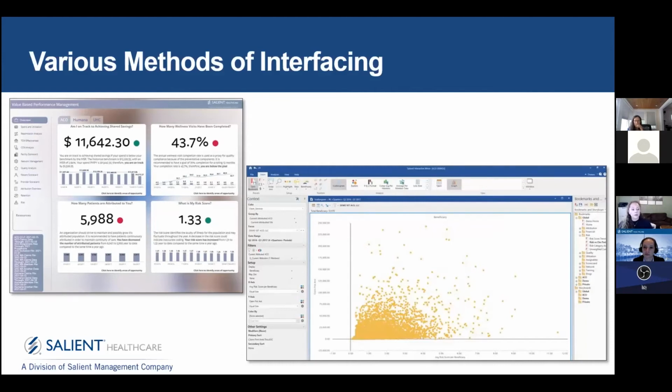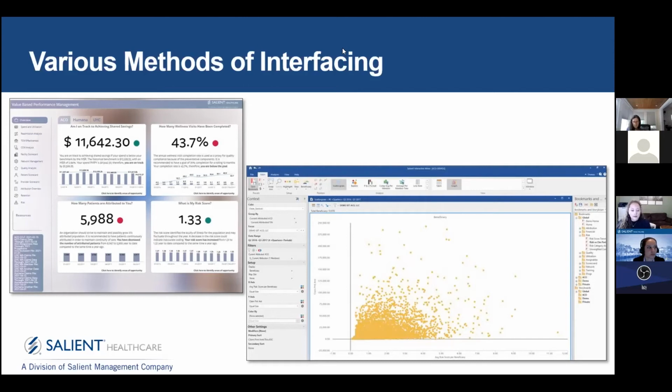And then you might really be more interested in something that's like a blank canvas, especially for data analysts who want to create their own analytics. You want something that's more of a mining tool. So we have our data mining tool, Salient Interactive Miner, on the bottom right, and it's showing a scattergram so that you can pick out outliers. Right here, I think we're showing spend and risk. So who are your outliers for spend and risk? There are different ways to visualize the information so you can actually figure out what's my baseline and am I improving or not?